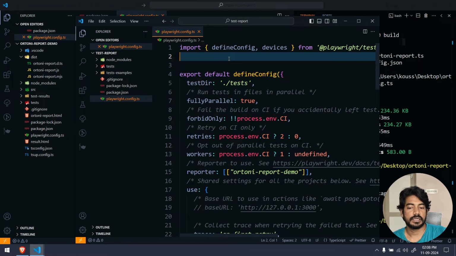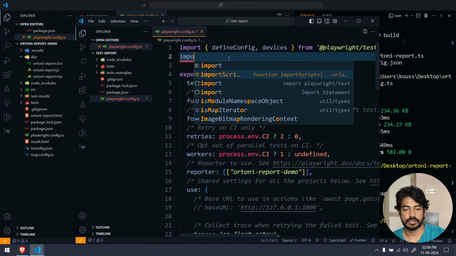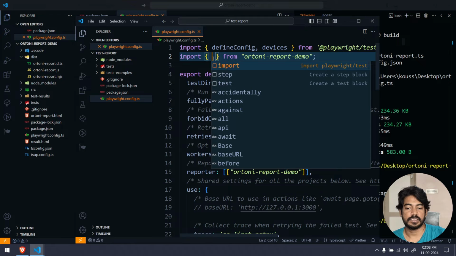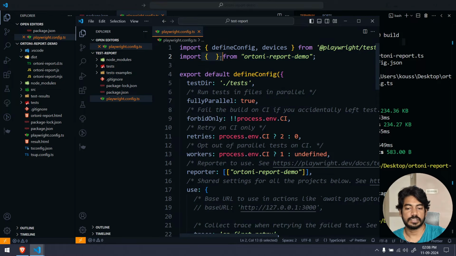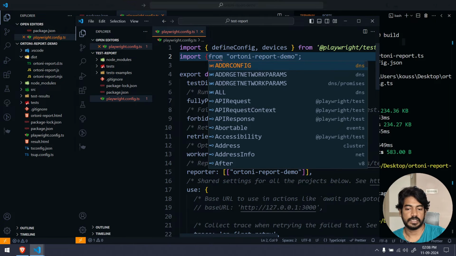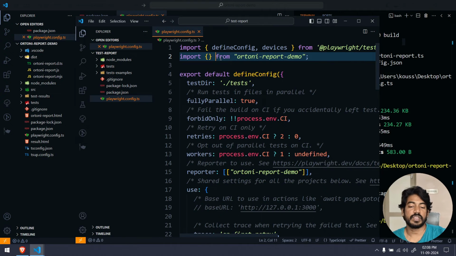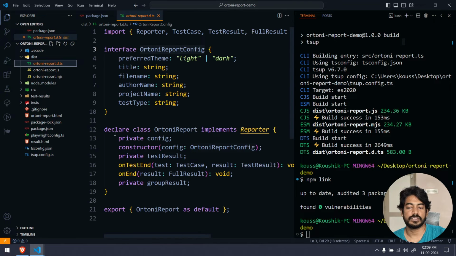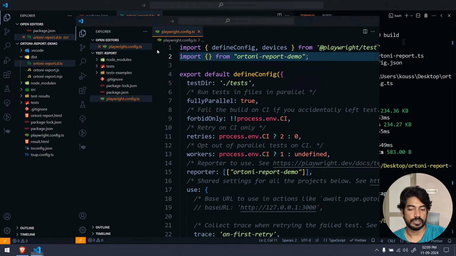Okay, and here we want to import the autonomy report config. But if I try to import it, right? So import, and here you will say autonomy report demo. And if I give control space, you can see we are not getting any suggestions. And even if I remove this, here also we are not getting any suggestions. That's because if you go to your declaration file, you can see we have exported only the autonomy report as default, but we forgot to export this config. So that's the issue. So we'll do the export now.